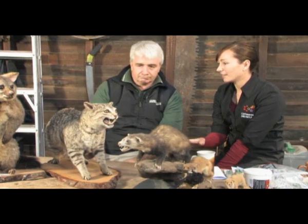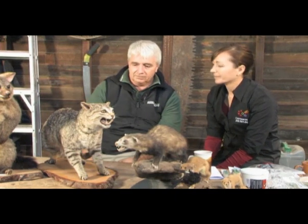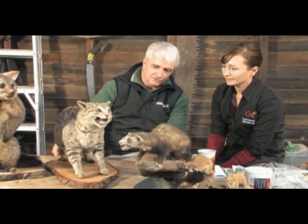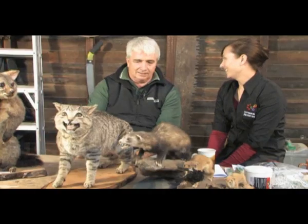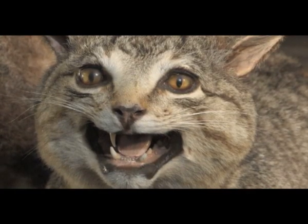What damage do they do on people's property? They mainly damage native wildlife. They can climb and jump — they're really damaging on bird life. And in Australia there's a lot of work done on feral cats, but not as much in New Zealand. People need to understand that this is the sort of cat we're looking at — it's not the little moggy at home. Having said that, sometimes the moggy at home does get out, do damage, and become feral. Even they like to hunt as well, so you've still got to be careful.